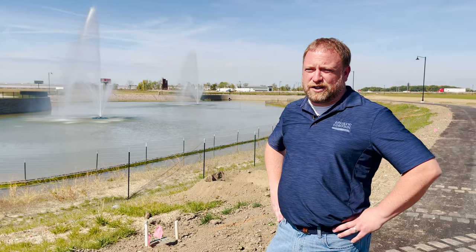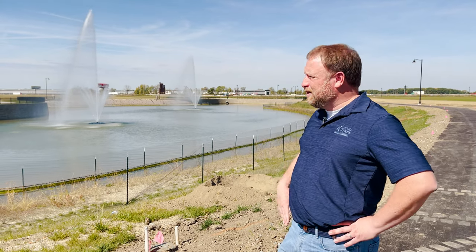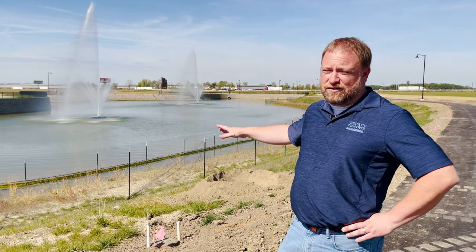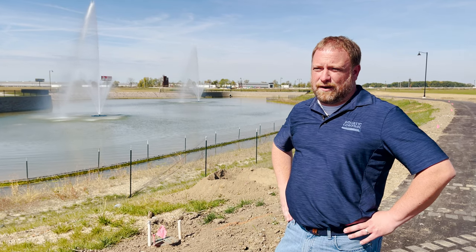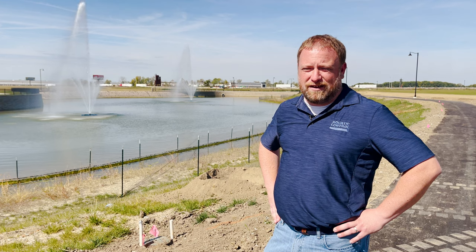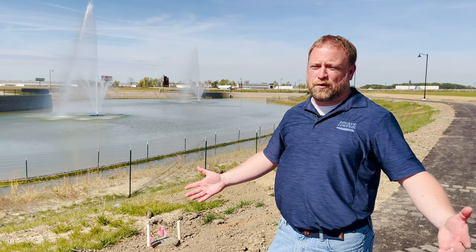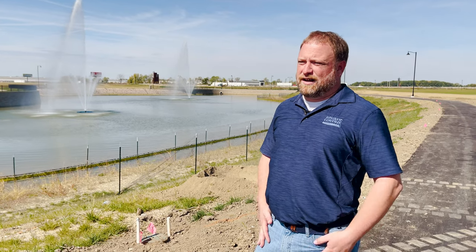There's still a lot of work to be done with this project, but we do feel like the fountains, the aeration systems, the plantings, and the fish work have really panned out well. We're very happy with the work that's been completed, and I think as everything comes together, this is going to be a very beautiful property and we're going to meet the goals of our customer. If you're interested in something like this and have a property similar to this, please give us a call — reach out to us and we'd be happy to work with you.